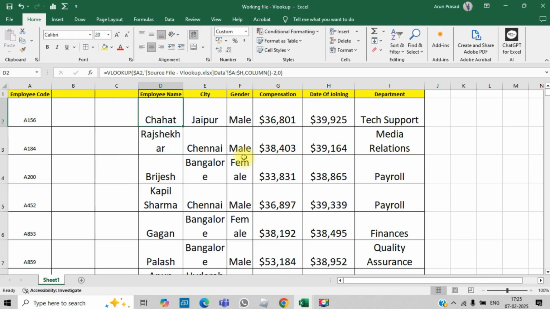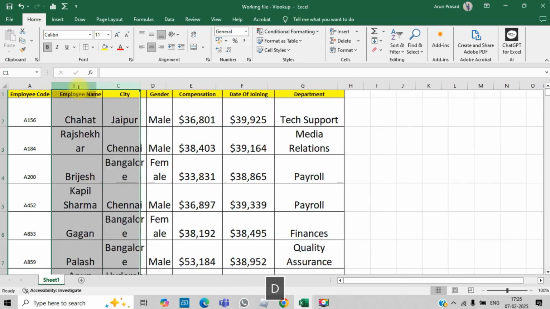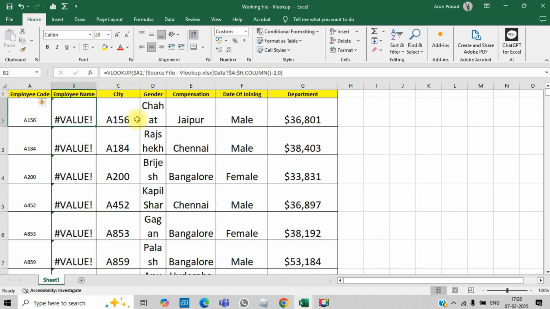Like this, you can put plus 2, minus 2. Accordingly, you can do it, so that the benefit is you don't need to change the index number manually. That is the benefit of using an advanced VLOOKUP, where dollar sign usage and incorporating an index number with the column formula, you can eliminate and you can save a lot of time, right? I hope you understood the concept of advanced VLOOKUP.